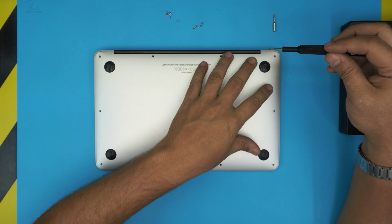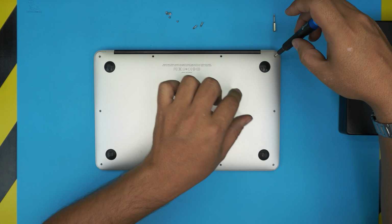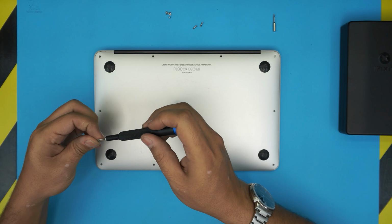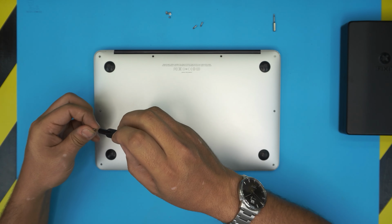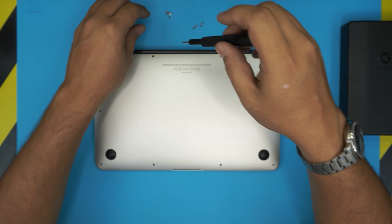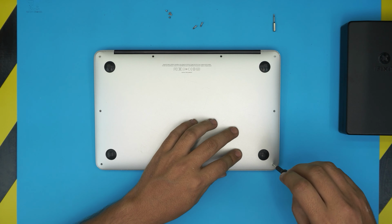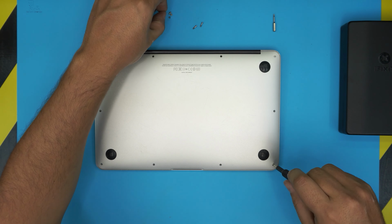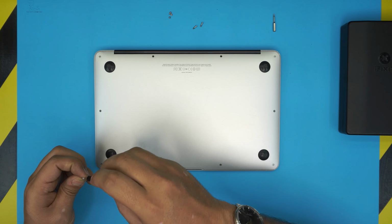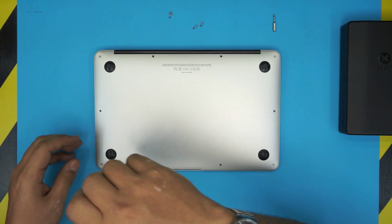People always start tightening up the screws. No, you just want to set it softly right there. You don't want to tighten it up. And you want to do the other corner first. Otherwise, the cover is not going to align really good. So leave it a little bit of room to move around. So do every corner. Make sure the screws go in softly with no extra pressure.